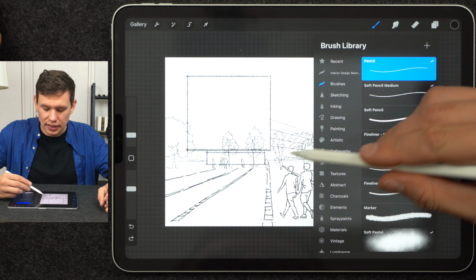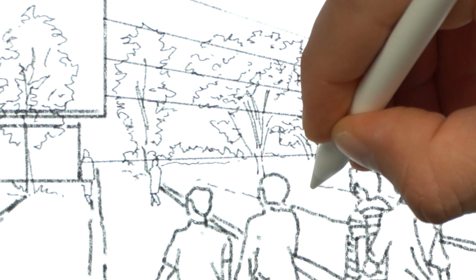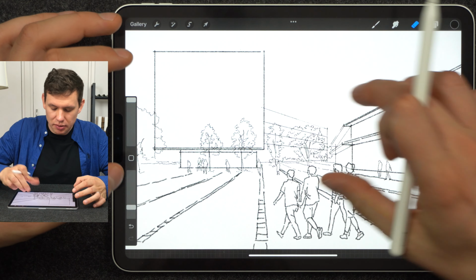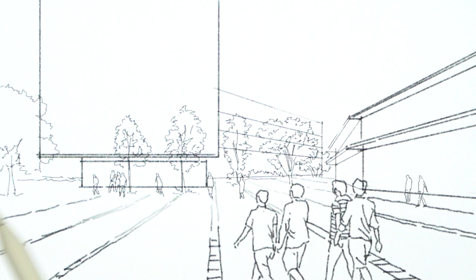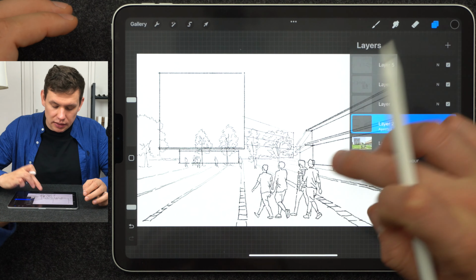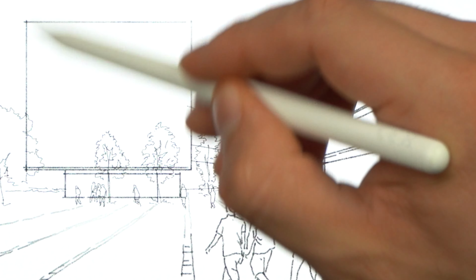And the further these lines go, the less the thickness of the pen should be. And I'll take an eraser and reduce its opacity, and I'll go over these lines just a little bit, just to get their opacity down. And I might do exactly the same thing with this facade, the outline of that facade here, because I think it's a bit too strong.